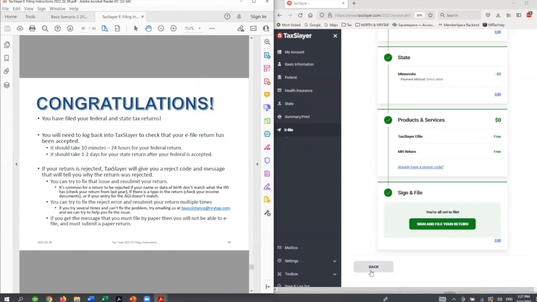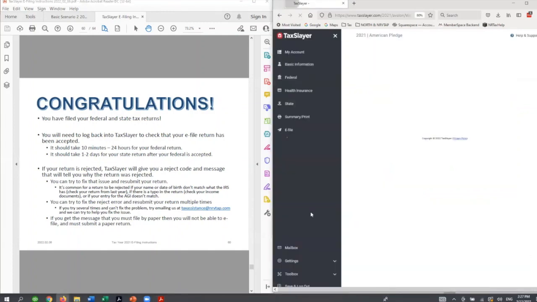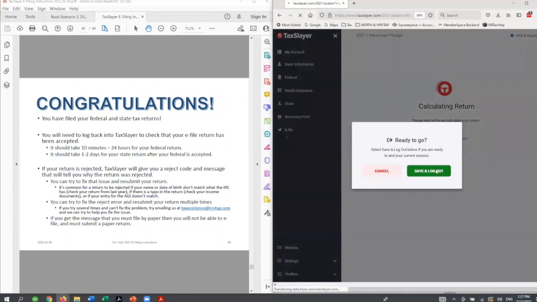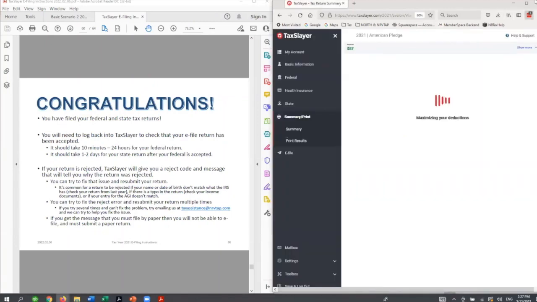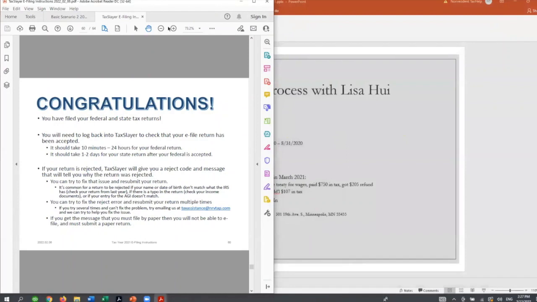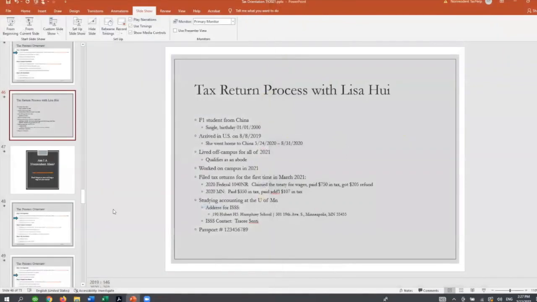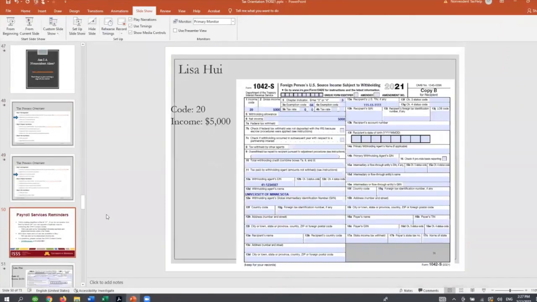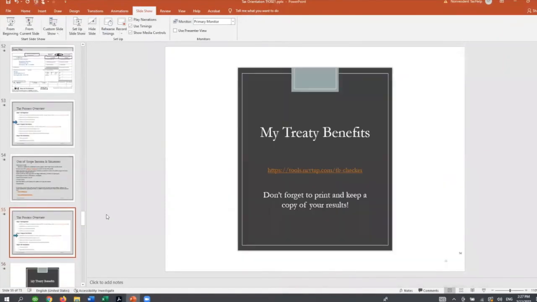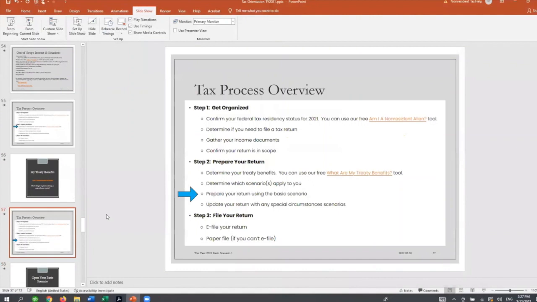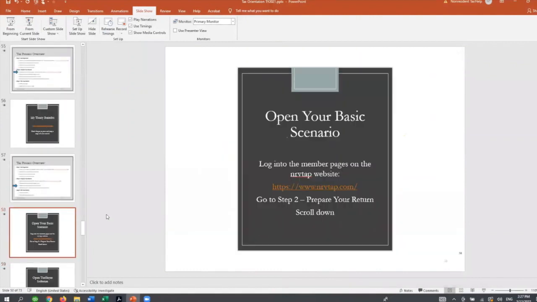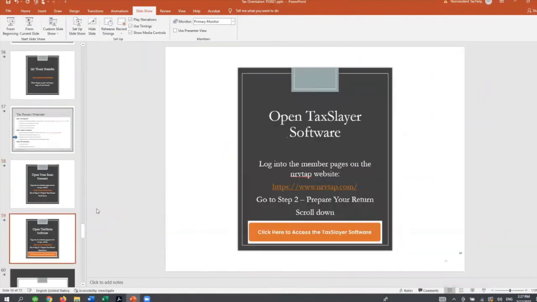And that walks us through doing her return. So we are going to save and log out for our pretend Lisa, because we're not going to actually file that return, and I'll delete it later. And that takes us through here. Close our returns and we will go back to our return.